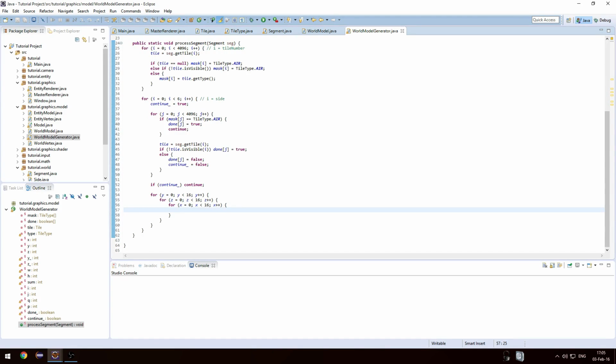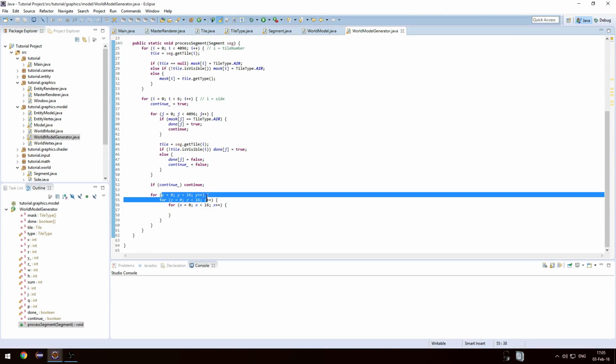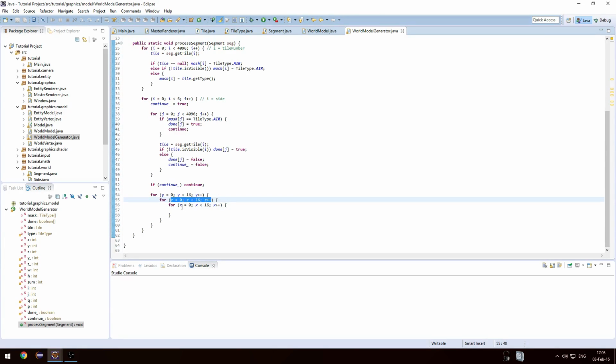First of all, we're going to set the sum equal to the sum of the y bit shifted to the left by 8, z bit shifted to the left by 4, and just add x to it. But before we do that, y underscore equals y bit shifted to the left by 8, because we only want to perform this calculation once, we don't want to perform it for 40,100 times.